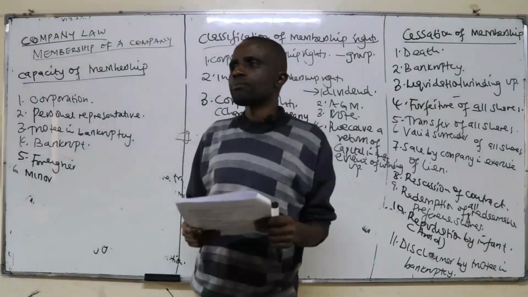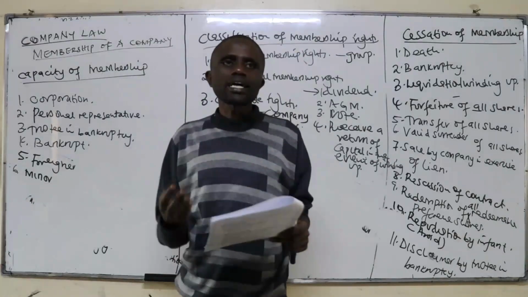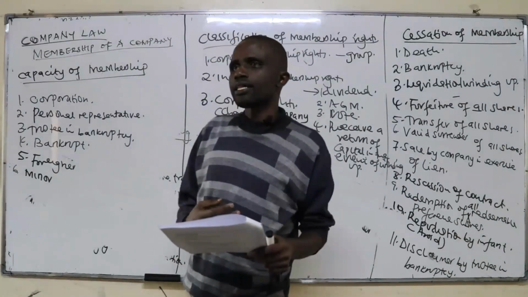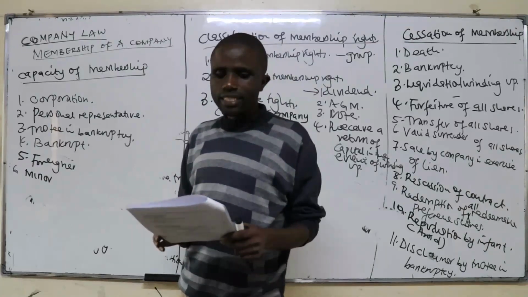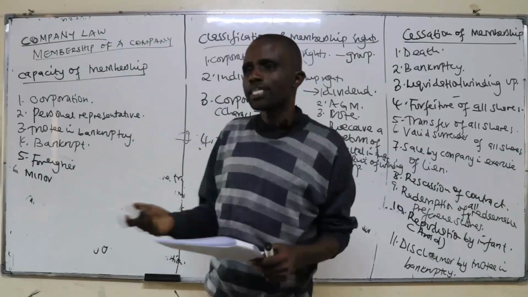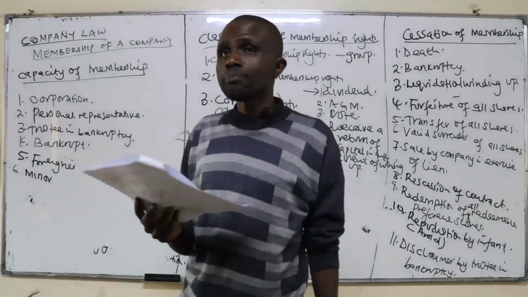So the liability of members is either limited by shares or by guarantee. And when a company is unlimited, then the liability of members is unlimited. Then the register of members. That one is easy. What does it contain? Contents of the register of members. These questions are easy but they are asked very often.